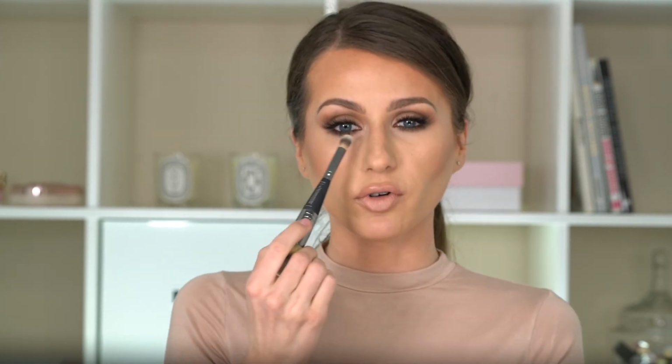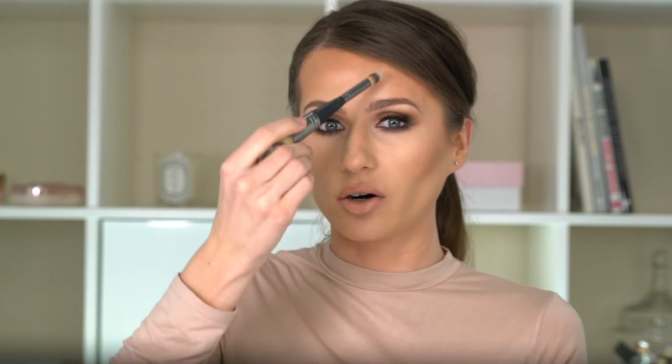So this could be your go-to brush for foundation and for applying concealer. You can use the bigger tip to blend the foundation all over, and you can use the smaller tip for more precise application, like for the concealer underneath your eyes, or if you want to highlight your features. This is just a very cool brush to do that, and it's extremely soft. It feels like heaven. It's like getting pampered while doing makeup at the same time.